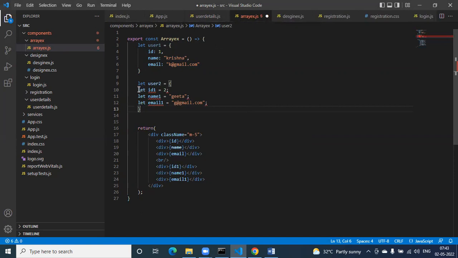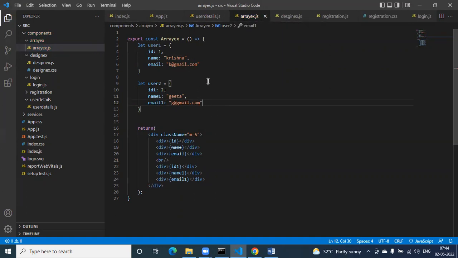So while you are doing like this, you please take care of removing the let keyword and removing the equal. Otherwise you will try like this, sir, I am getting an issue. No. See here, the syntax of an object you should know. You must know. id colon, key colon, name comma, id colon, comma colon. So here you are going to see an object. Perfect. User one, user two.